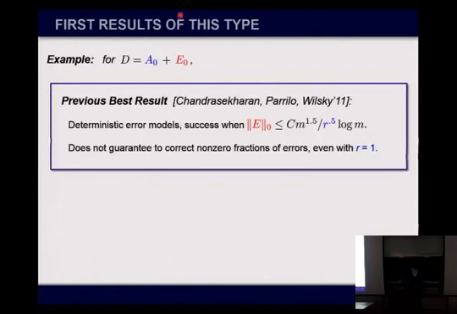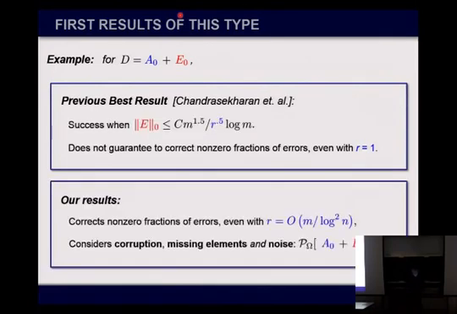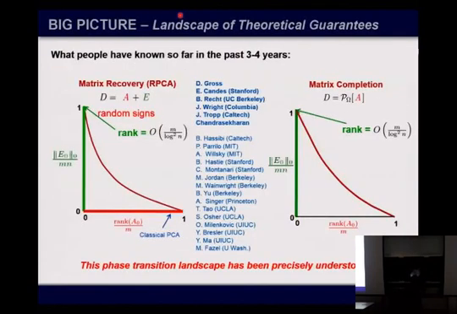There's, of course, another model. If you don't consider random corruption, you can consider deterministic corruption. The conditions become much harsher for recovery. The complement to the model we're considering here, where E is random, is the work from the MIT folks, Shankar's work, which is all about deterministic recovery, worrying about the worst case. So this is the landscape. In the past four or five years, very theoretical applied mathematicians have been busy with this problem, trying to get to this curve: first to prove whether such a curve exists and where it is. A series of great work has been developed, and from what I can tell you now, this phase transition landscape has been precisely understood. You can prove rigorously that under this curve, convex optimization always succeeds with probability 1, and above it, it fails with overwhelming probability.